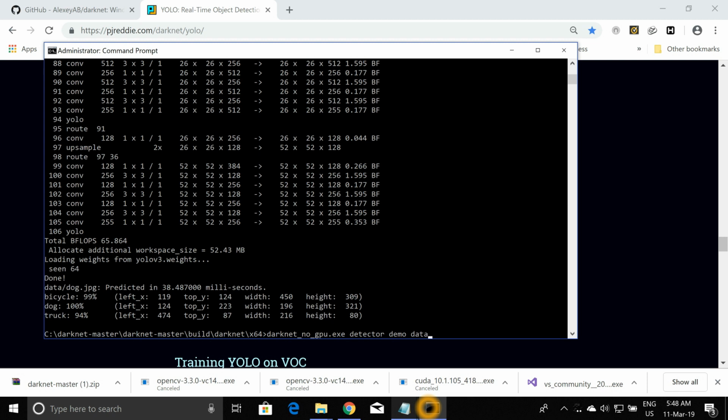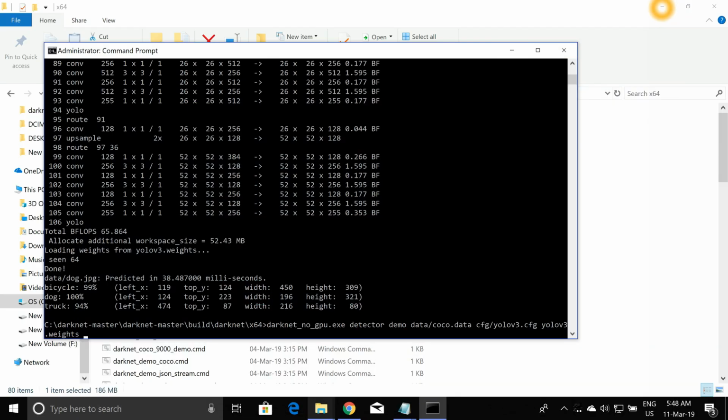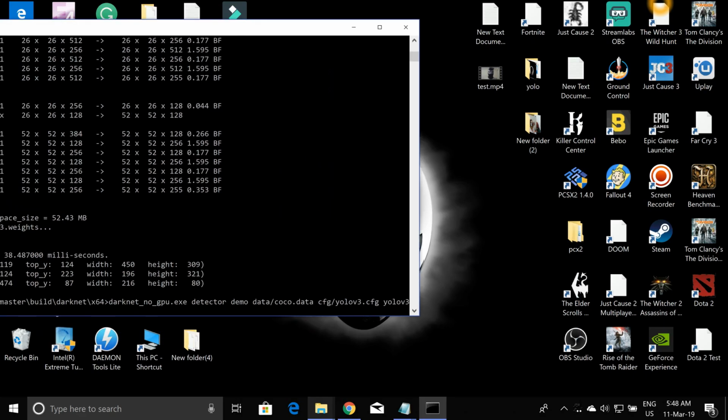We have a file called coco.data, then the configuration file, then the weights, and then you can mention the video. I have a video on the desktop.